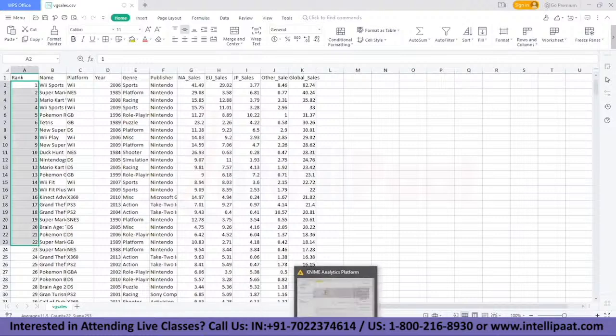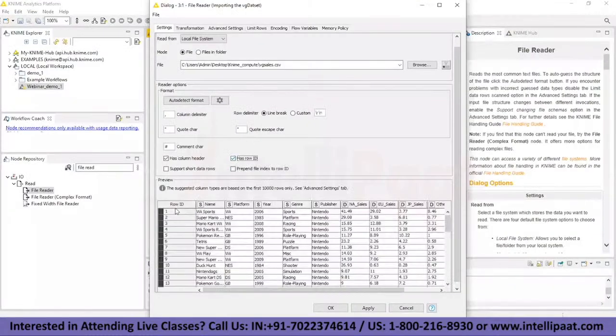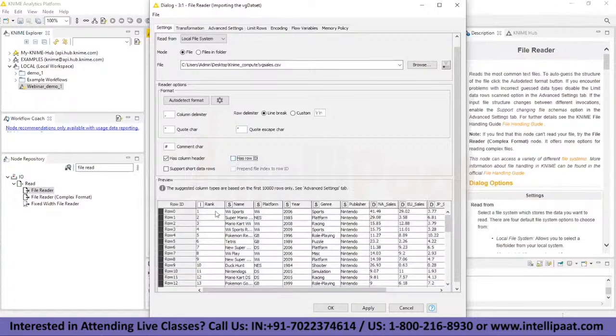Okay. So if you go ahead and simply click on has a row ID, what it will do, it will take the first column as your row ID. Fine. Row ID means for referencing. Okay. But I want to retain the same features, that is, let's say the column names in my data. So I will just be unchecking it, right? So I am having all my data in preview.